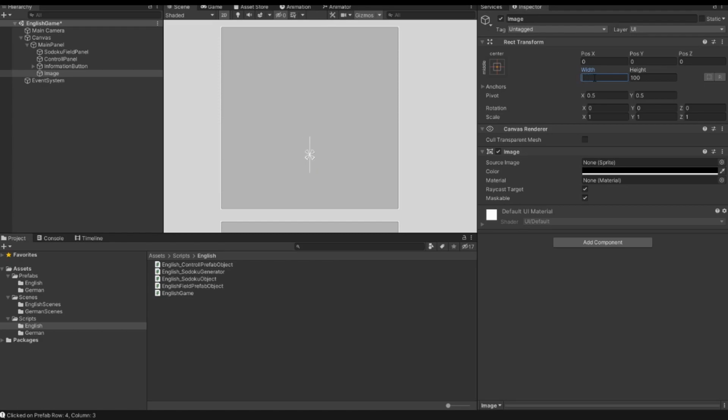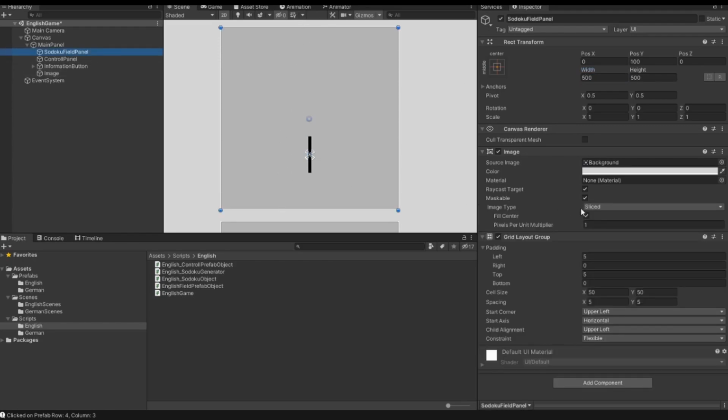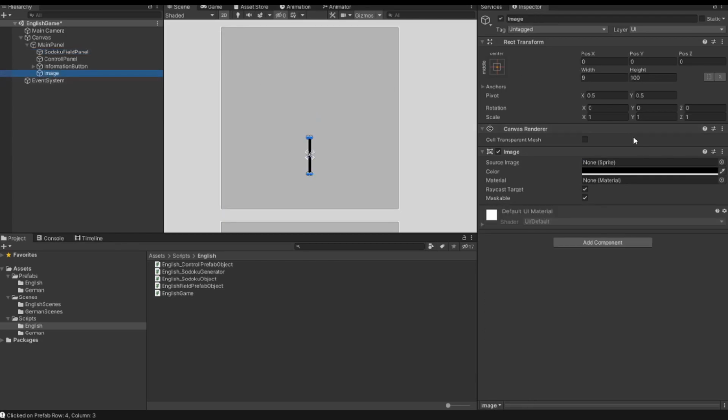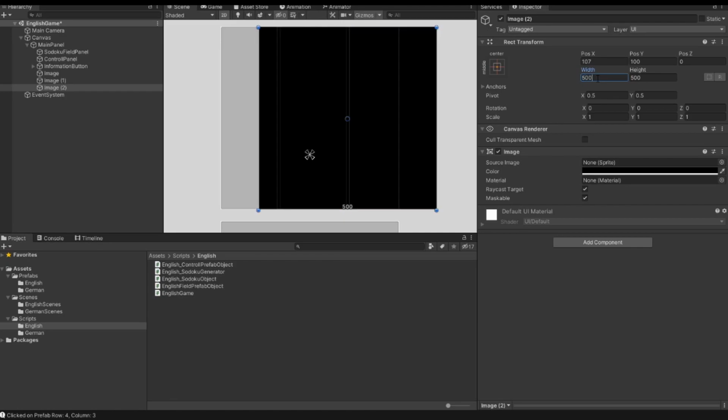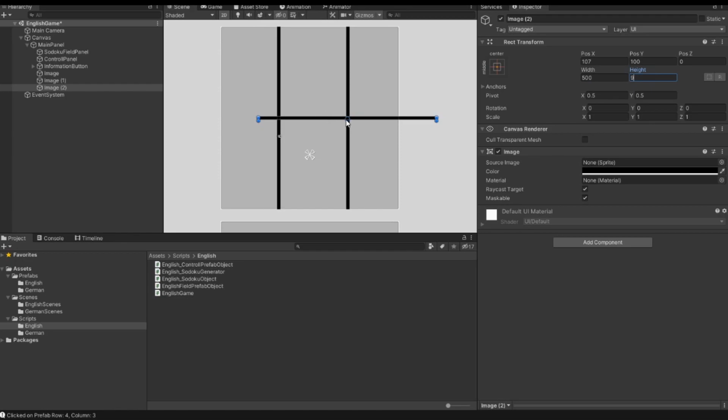This is the spacing, but I take a smaller number, the number 9. And the height is the same height like my Sudoku field panel, and this is 500. The height is 500. And the position is firstly this position. Then I duplicate this image and set this position here. Then I also duplicate this image and I replace the width with the height. So the width is 500 and the height is 9.